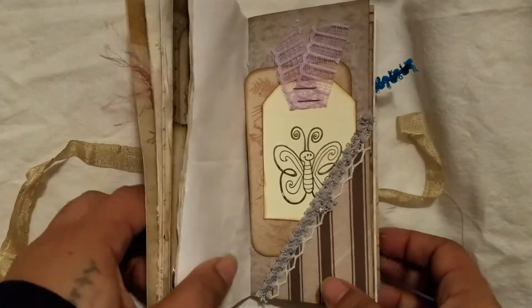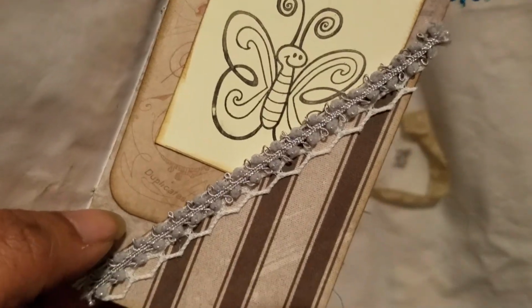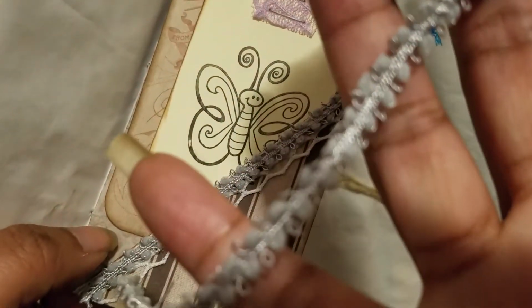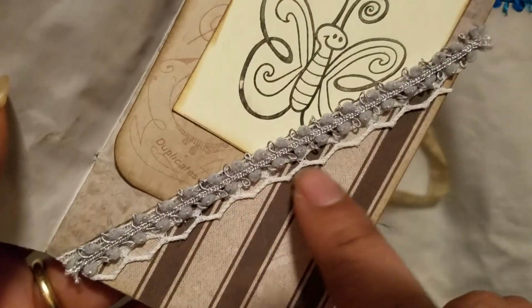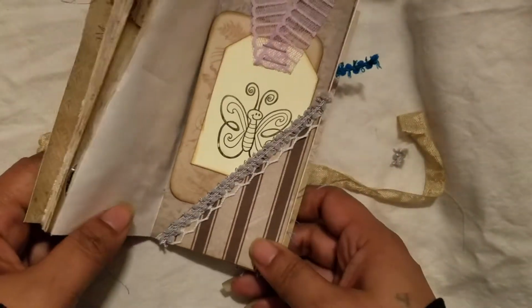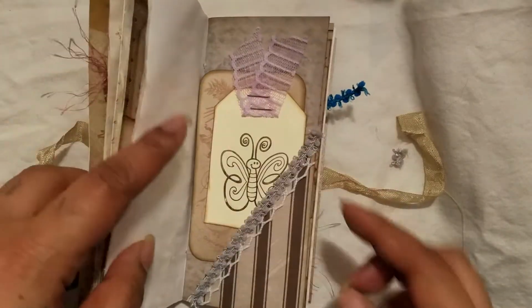And on this pocket here, this is some of that lace, or the trim that I got and showed in my last Michael's haul, the one for 48 cents. This trim right here. So I used that to line the pocket, and then underneath, if you can see, there's a little bit of another lacy trim, and that's one of the ones that I got from the eBay store. Mats and Lace, I think it is. I forget. But if you look back on some of my older videos, I do buy from them frequently.